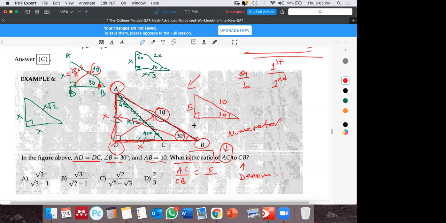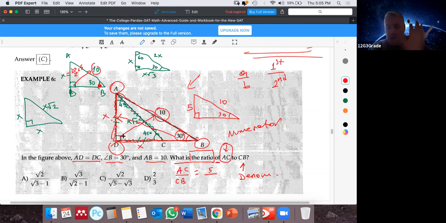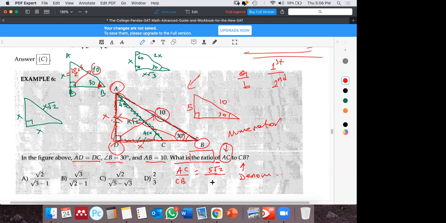Then how AC is 5? Sorry? How AC is 5? We found it AD. How? You wrote AC. Oh my God. Yeah, now you are right. AC is not. So AD is 5. Now what is AC? AC is X times root 2, which means 5 times root 2. Is it okay now? Yes. 5 root 2. Is it okay?